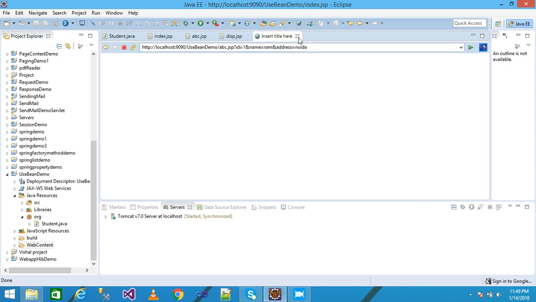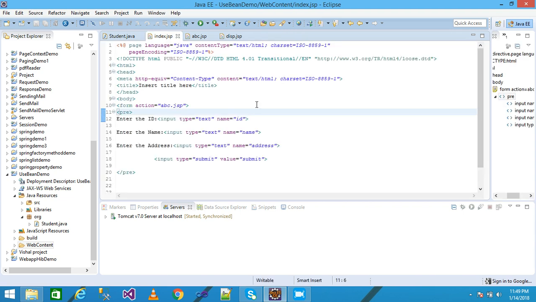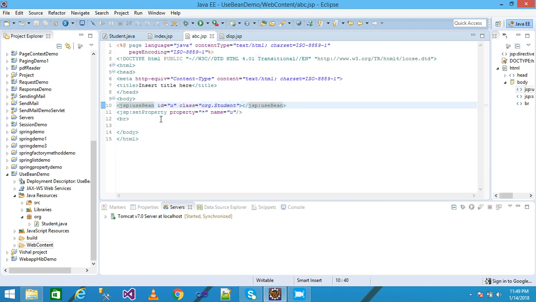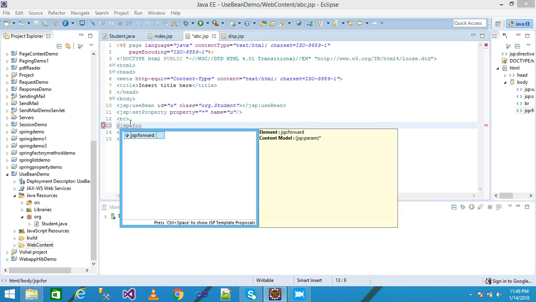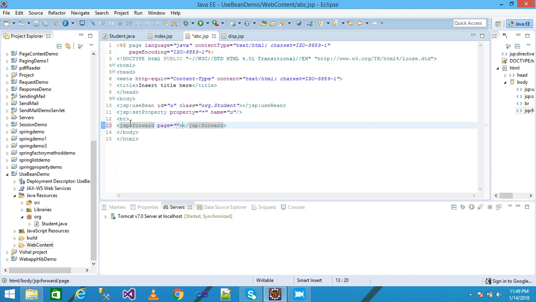Okay, I made a mistake. I am not using here the jsp:forward tag. jsp:forward tag. Passing here the disp.jsp and save it. I need to forward the control to disp.jsp. Okay, and I save and run again.